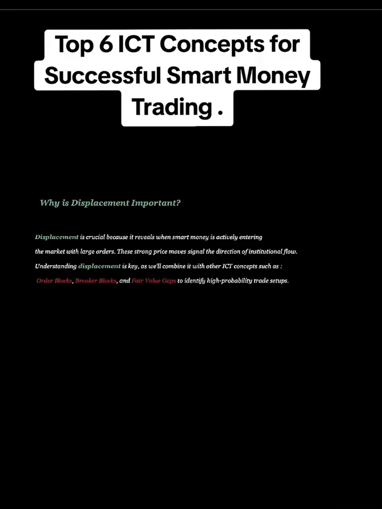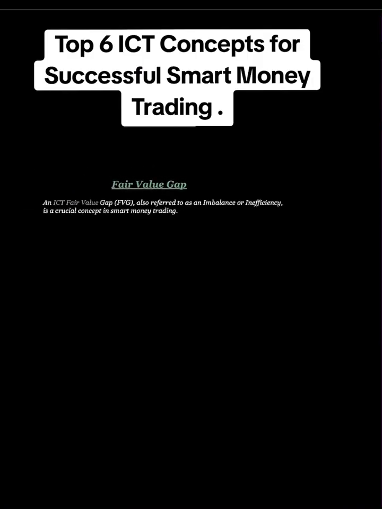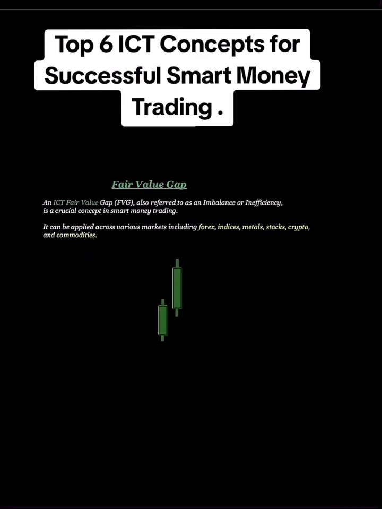By the end of this video, you'll have a clear understanding of how to leverage these powerful tools like a professional. Up next, fair value gap, another crucial ICT concept. An ICT fair value gap, also referred to as an imbalance or inefficiency, is a crucial concept in smart money trading. It can be applied across various markets including forex, stocks, crypto, and commodities. The ICT fair value gap is identified in a three-candle formation.